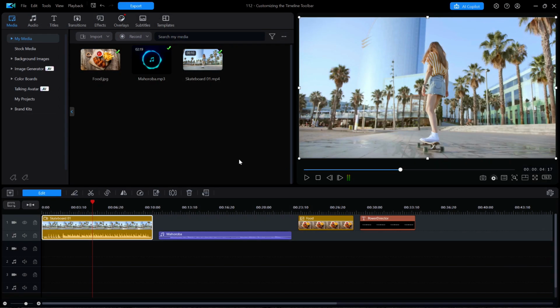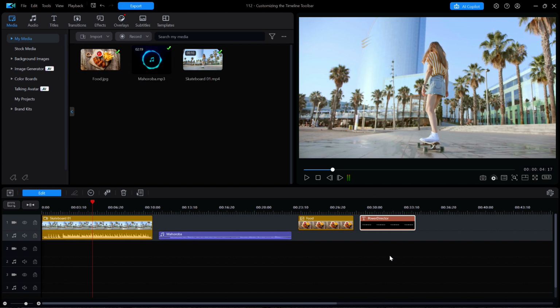On my timeline, you should see that I have 4 different types of clips, all selected from the Power Director sample media. I have a video clip, an audio clip, a JPEG image, and a title. Now here is what is new with this update.